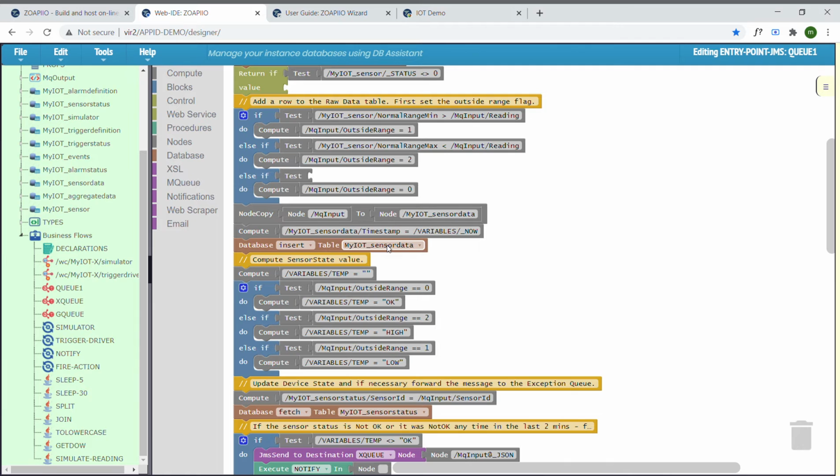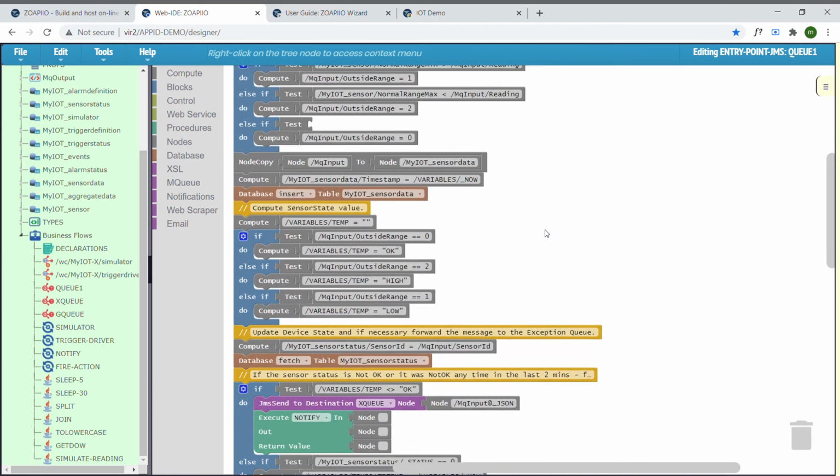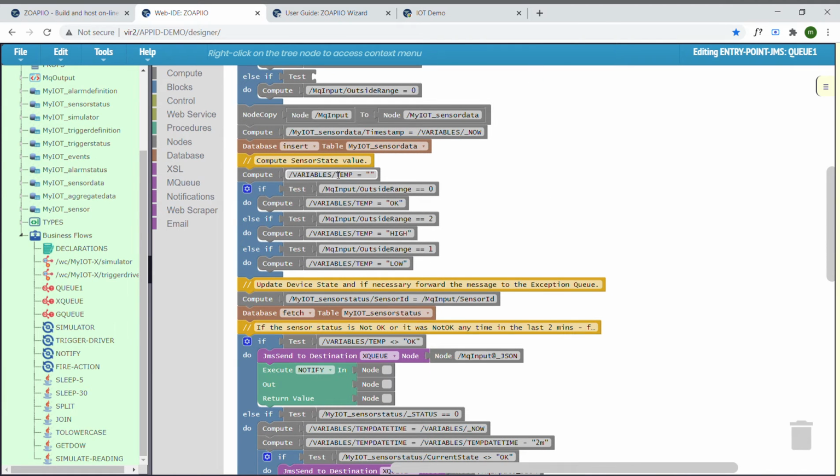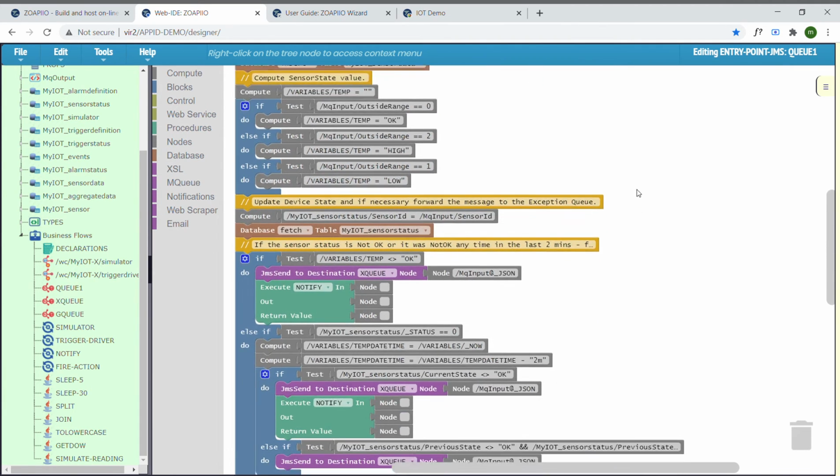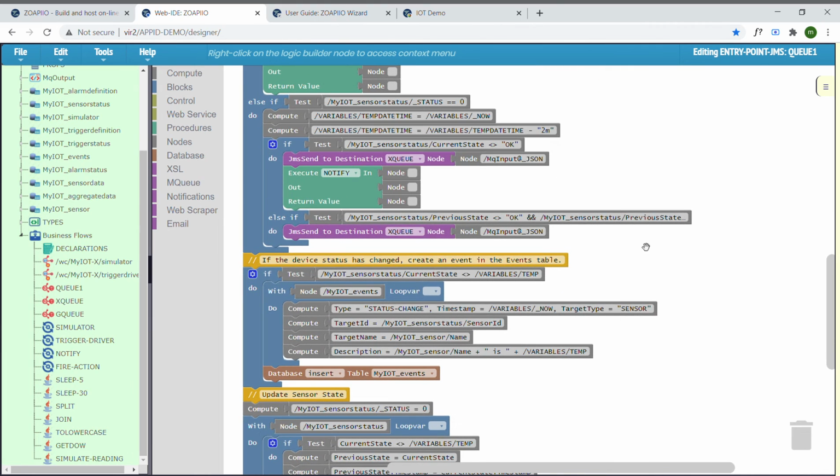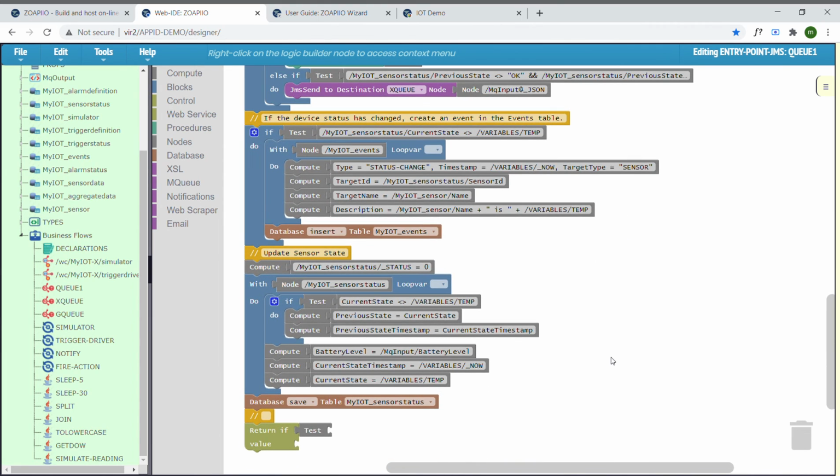So every reading is saved raw into the sensor data. Here we are computing if it is inside range or outside range based on the sensor configuration, etc. We compute the sensor state, we generate alerts, etc. All that is being done here. You will have to read this program and follow it, and perhaps write it as per your own requirements.